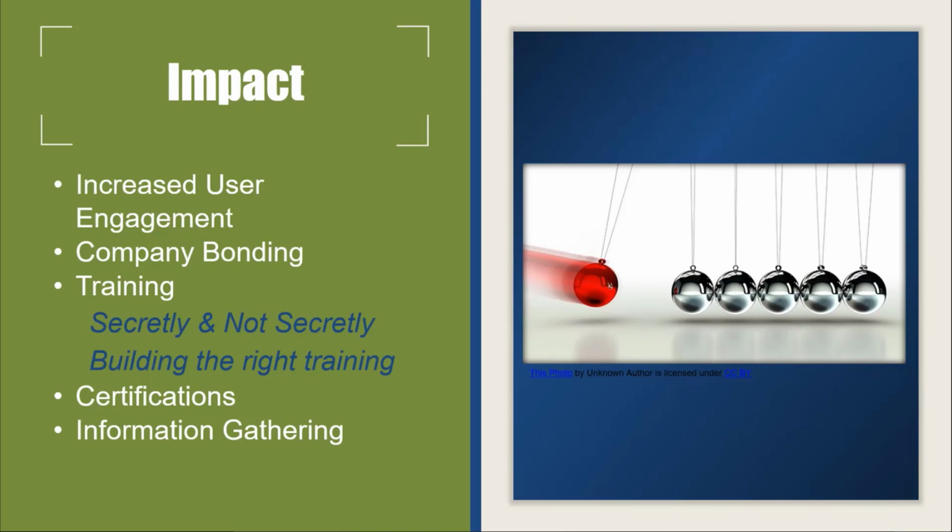The other thing I like about it is the whole certification thing. There are a lot of companies, especially manufacturing, construction, those types of things, where they have to on a regular basis go through certain safety trainings and all that kind of stuff and get recertified. With the videos that you can do within M365, you can create forms to attach to those videos. They don't have to be attached, but they go out and take that test right after they've completed the training, and you can hold that in the system and keep everything together for them to make it easy.